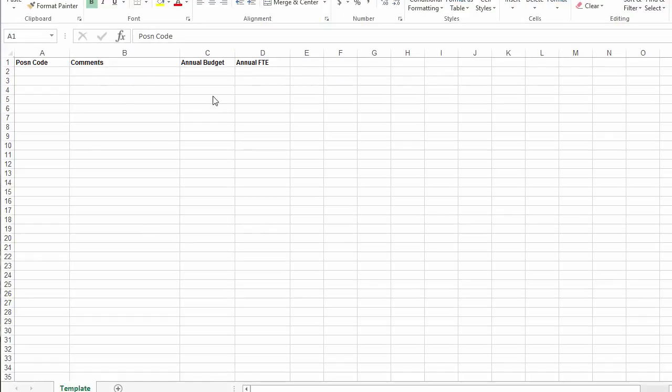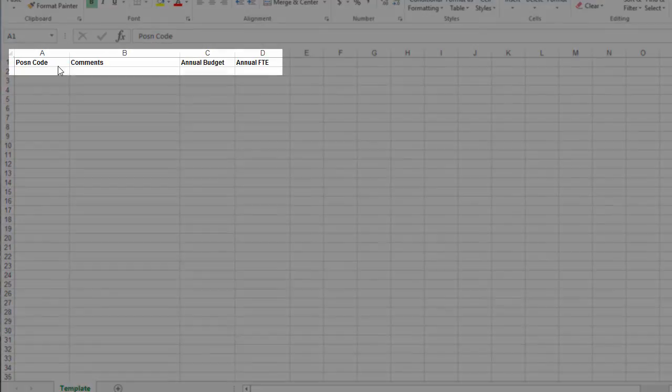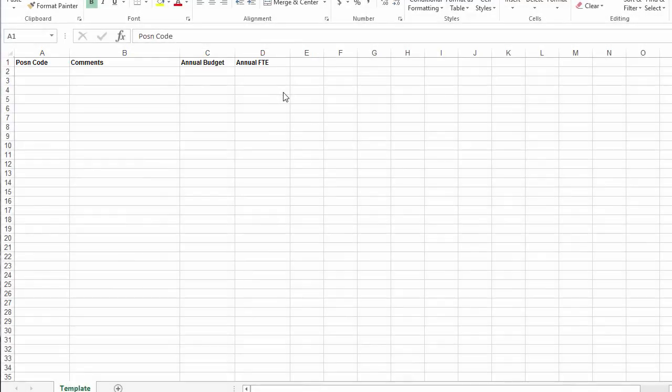If I open the Excel template, this is a file that I can now save to my computer. When it opens, it's going to be read-only, but what you need to do is enable editing and save that as an Excel file to your computer or network drive. And just notice the text fields that are entered as column headers. You want to leave those as they are in the spreadsheet for the import to be successful.